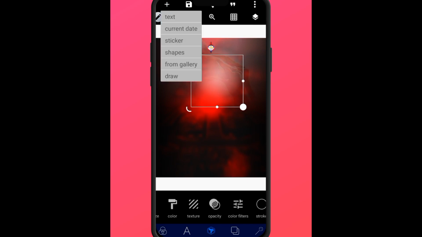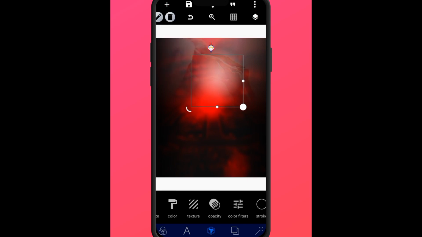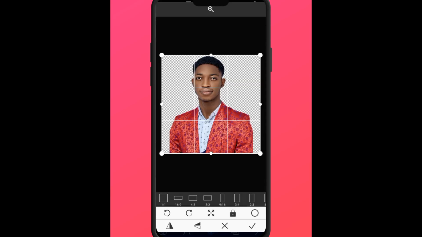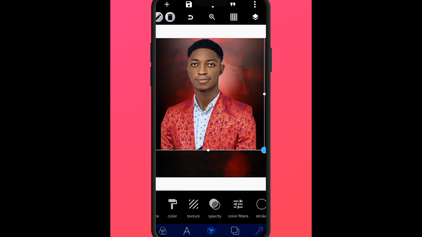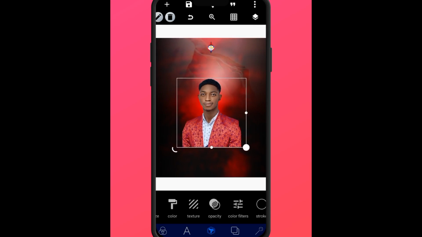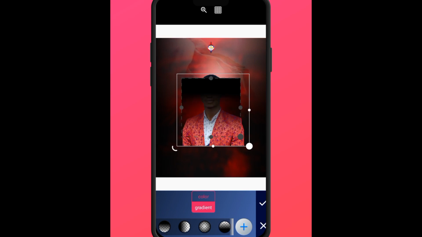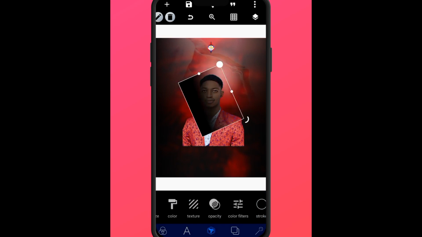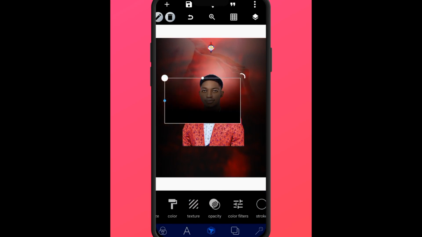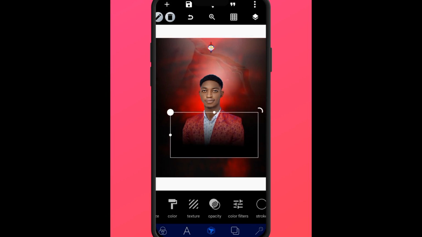Click on the plus icon, go from gallery, image, use the size and position it here. Click on plus icon, go for shape, go for gradient, select your gradient and rotate it, increase the size, then you position it here.